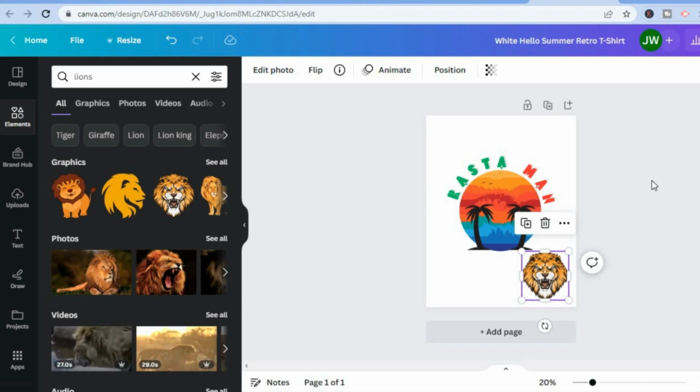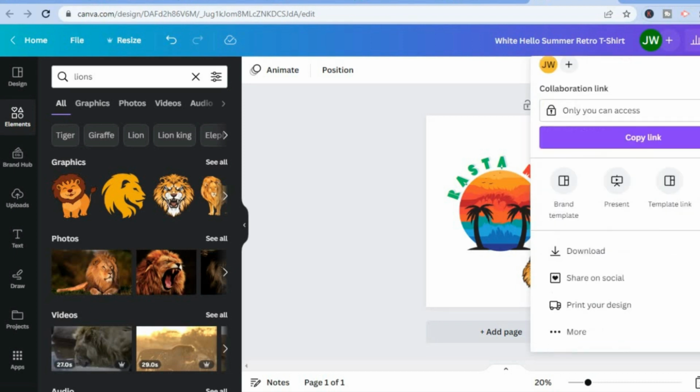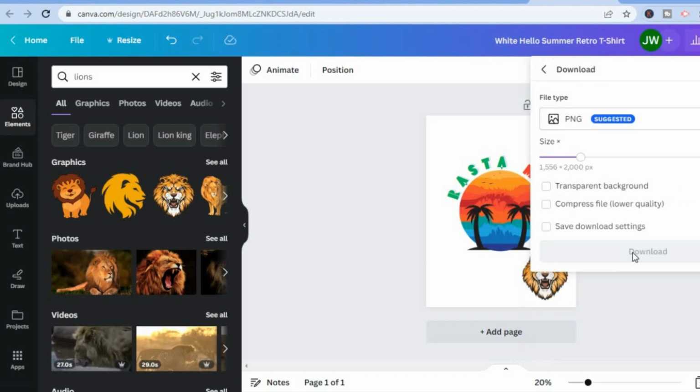After you're finished creating your design, what I want you to do next is tap on share in the top right hand corner. Then you're going to scroll down and you're going to select download. After selecting download, you're going to select transparent background, and you're going to tap on download.